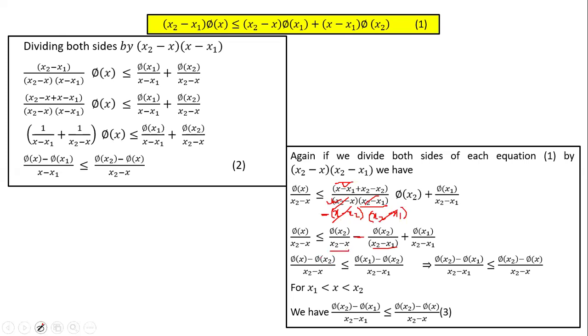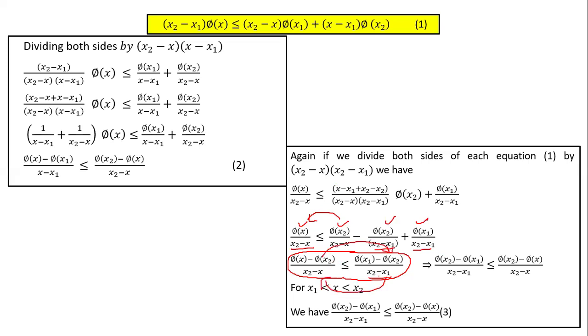And similarly, making pairs of the terms with the same denominator, like these two terms have the same denominator, switching to this side and considering these two terms, you will have phi of x1 minus phi of x2. Because there is a difference of the negative sign, multiplying by negative on both sides reverses the sign. So phi of x2 minus phi of x1 is less than phi of x2 minus phi of x. So we have this third equation, this one.